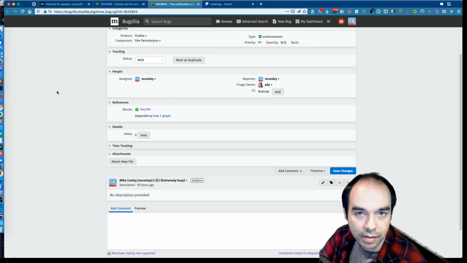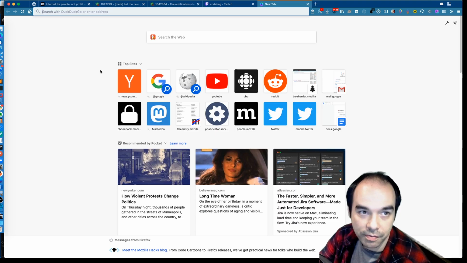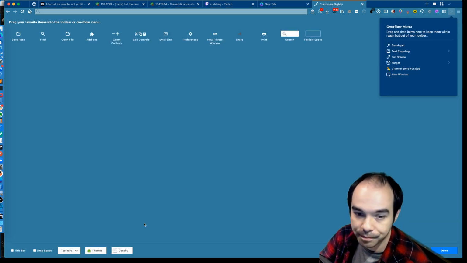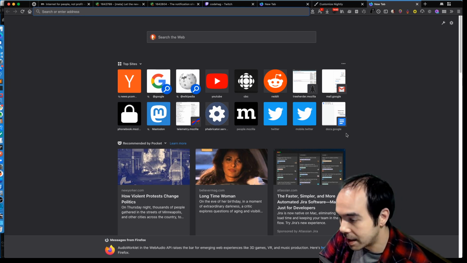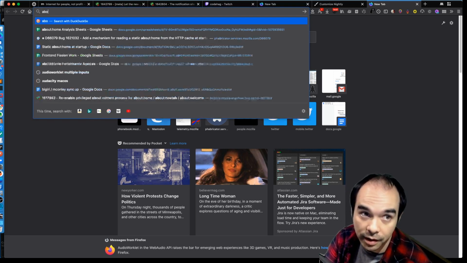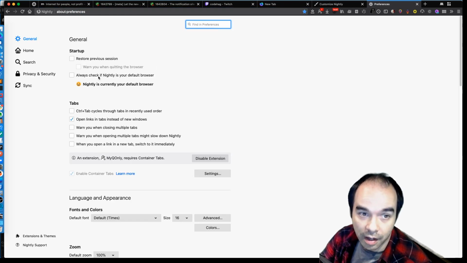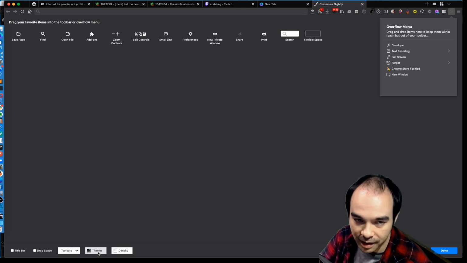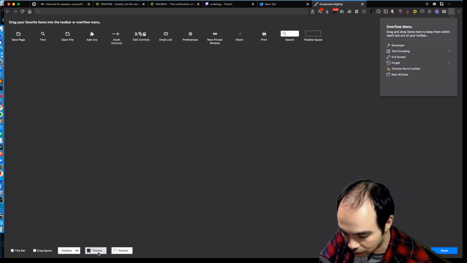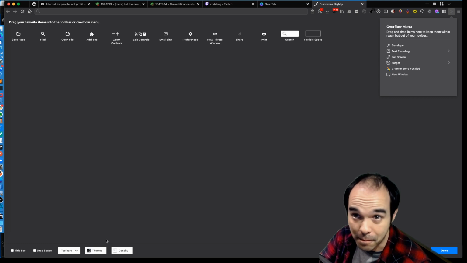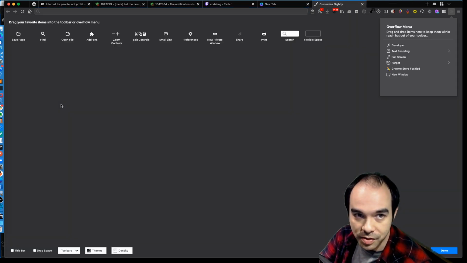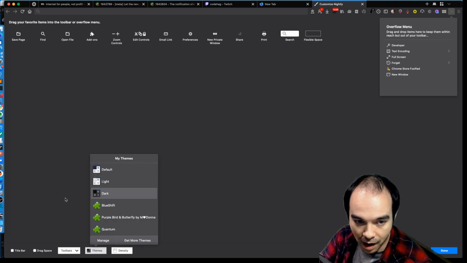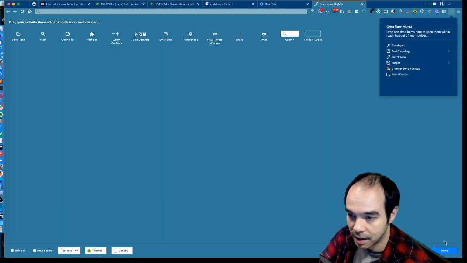I'm pretty sure that dark theme does work in some about pages. For example, if I turn on my dark theme and go to the new tab page, here's an about page and it works. There are some that it doesn't. If I go to about:preferences, the dark theme doesn't work here. There's been effort to make it work across some about pages, and I think the main ones are about:home and about:newtab, but I don't think a lot of effort's been put into fixing it for the other about pages. It's not very high priority. There are higher priority things right now.